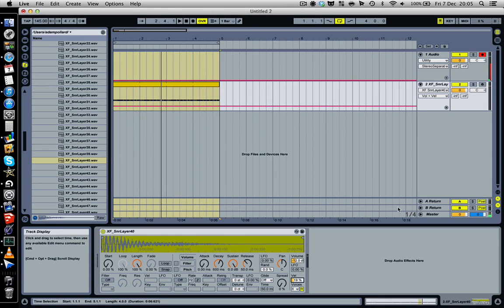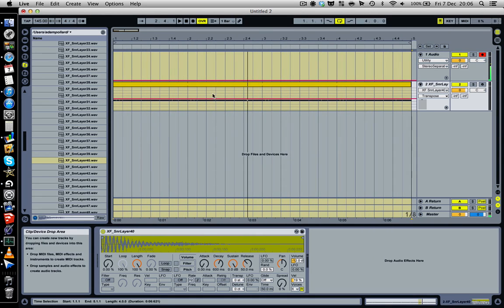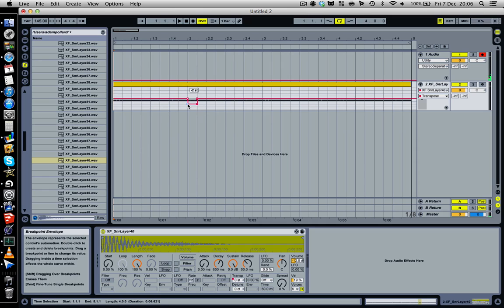Now, that pattern may work with kicks, but I can't be bothered to show you them. How do you change the pitch? Well, first of all, it's easiest to click that button. There's your automation turned up. And then instead of going click, let's find transpose. Click transpose. Wasn't that simple? And then you can simply draw in some pitch stuff. I don't know, like, nope, undo. Learn your shortcuts. It just makes everything easier.